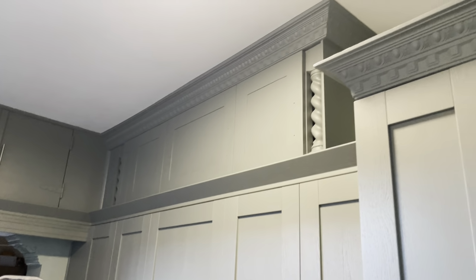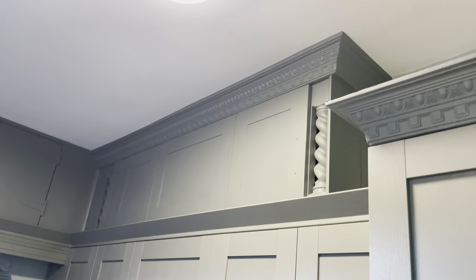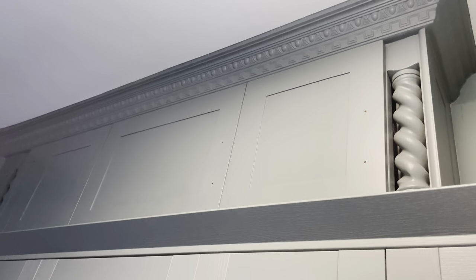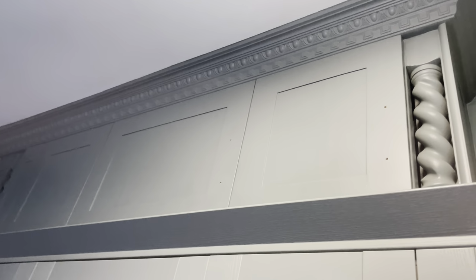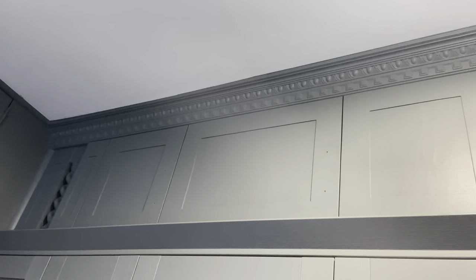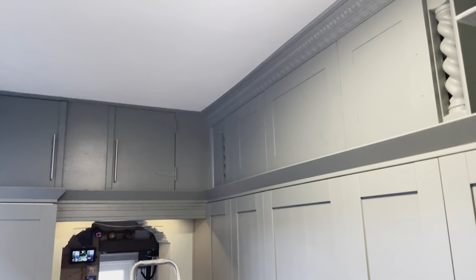As you'll see behind me, I've just about finished, just got to put the handles on, but because it gets dark quite quick, I thought I'd just throw this little clip in just now. Let me show you what it looks like when it's nearly complete. Just got the handles, guys, I couldn't wait, I've got to show you. So there it is, that coving's all on. Still got the top of that coving to do, box it in. But there's the units up there. It's still wet actually. It's all done in a water-based satin from those people at Dulux. No bits in this one though, I don't think. But yeah, I think you'll agree, it's starting to look quite good.